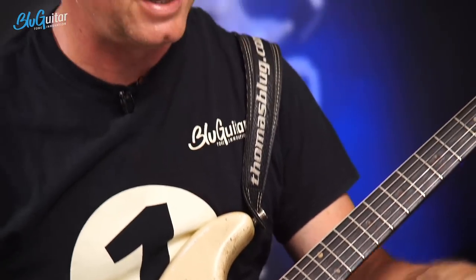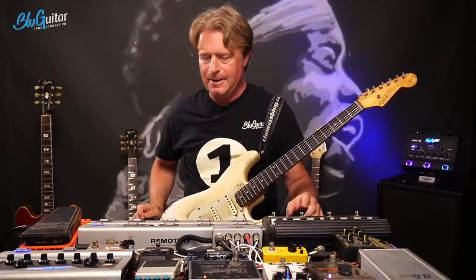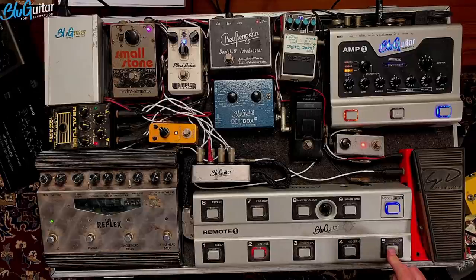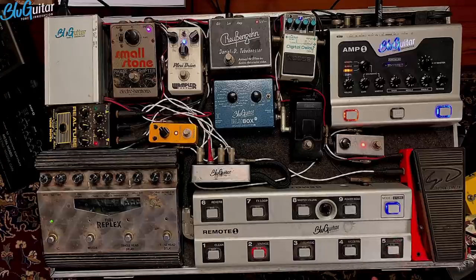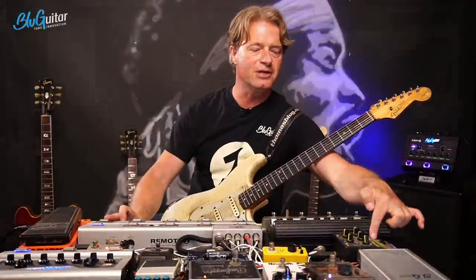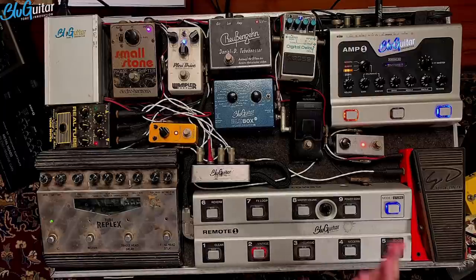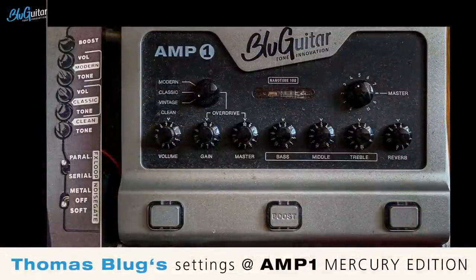You notice that I still have my Replex on, and that's pre the amp at a very low setting. When you see me playing live, I always control the volume of that and sometimes the delay time as well. But what I do for my hero sound in that song is I use a sound which is this one. And this is what I would call the Eric Johnson Memorial sound, which is using the Realtube overdrive in front of the vintage channel. So for me, everything is based on the vintage channel. That's my favorite channel. And then I have a big palette of boosters that I can bring in.